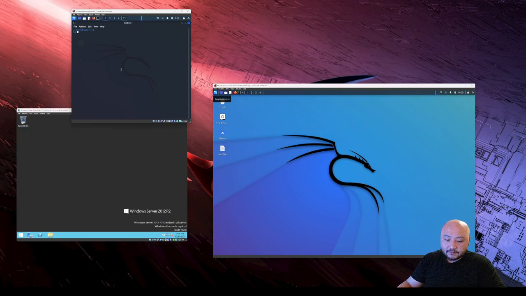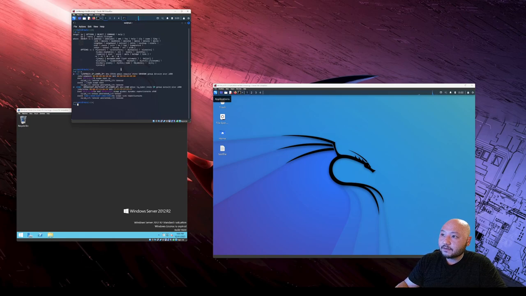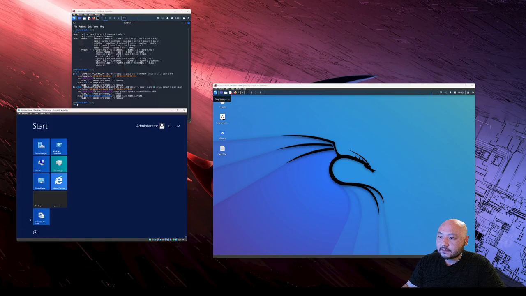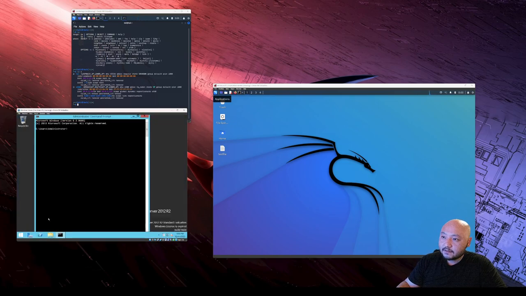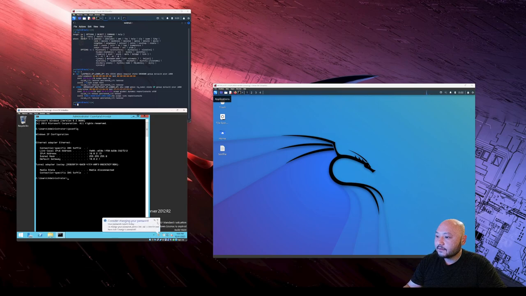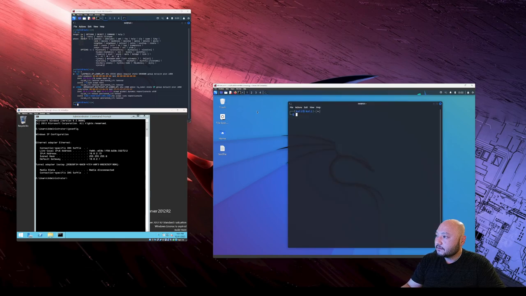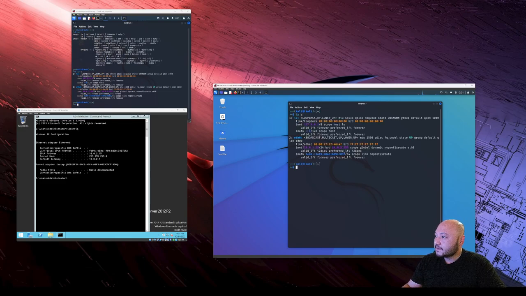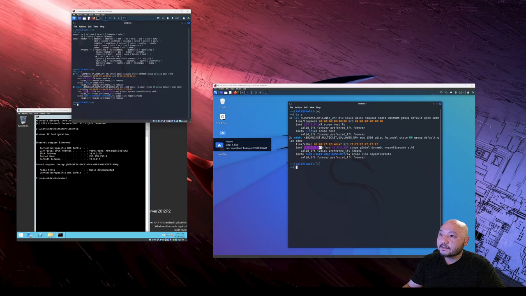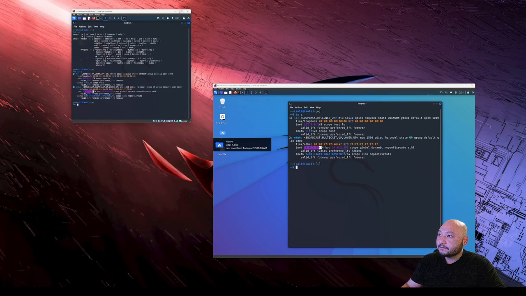Alrighty. Just gonna do a few things, get out of the way. IPA, just to make sure we get the IP address. And on the Windows Server, we're gonna search CMD and do an ipconfig to get that IP address. And over here, on the main one, we're gonna do IPA. So this is 10.0.2.25. This is 10.0.2.20. This is 10.0.2.15. All right, we got the machines up and running.